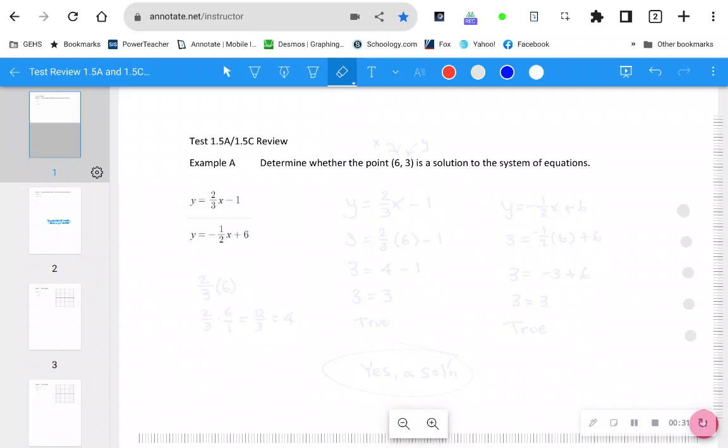Okay, for the first few problems here, what you're supposed to do is take a point that's given to you. In this example, it's (6, 3), and see if it's a solution among the many millions there could be to the system of equations. So we'll start by working with the first equation, and you can see that I plugged the value of 6 in for x and 3 in for y because that's what we were given. You do the calculations there, and you get a true statement, 3 equals 3.